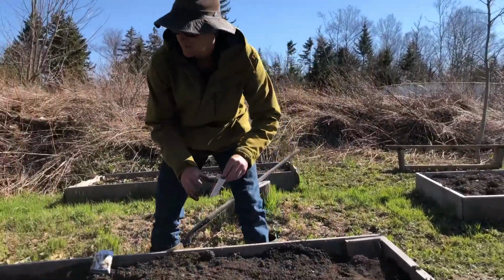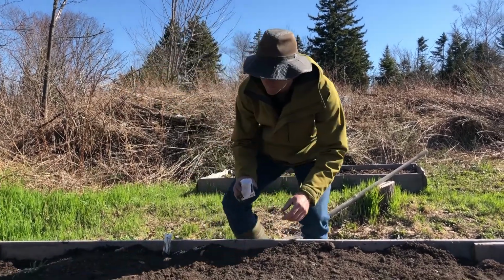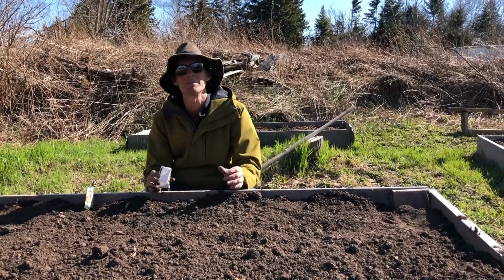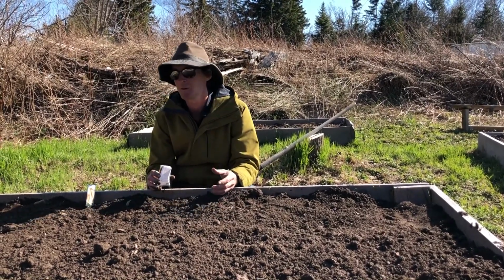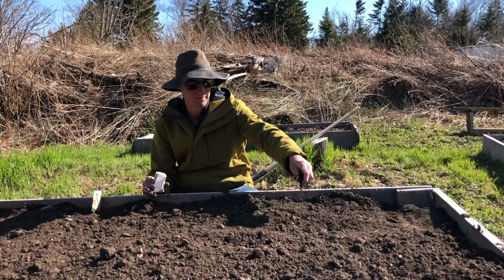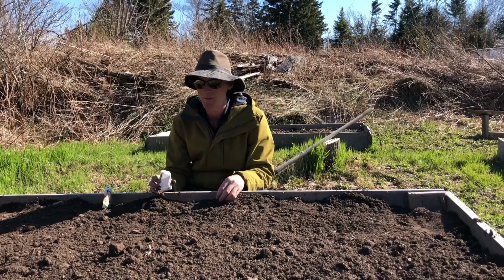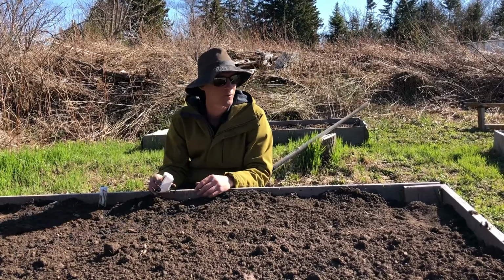And now carrots are going to go beside the parsnips, so I'll set that there just to remind me of where my row of parsnips is. Carrot seeds are very small, they're tiny, and they're very difficult to put in individually, and every year I get into a mess because I don't have the patience to put individual seeds in and do my spacing. So my approach to planting carrots has been to plant lots and thin as the summer grows. So you can eat them early on when they're just the little roots, and they're fine, they taste good. And then as you thin towards the fall, you'll get your bigger, longer, full grown carrots.